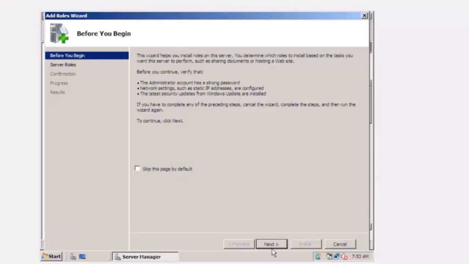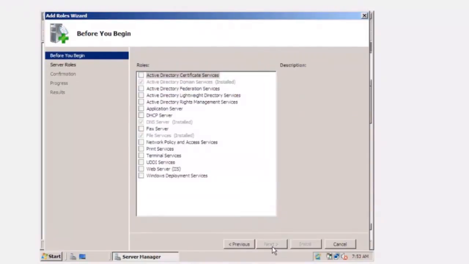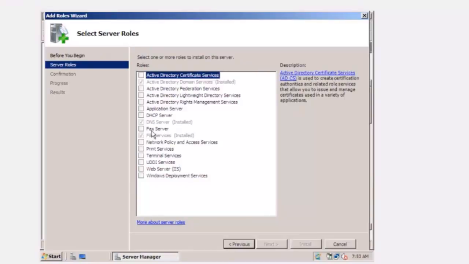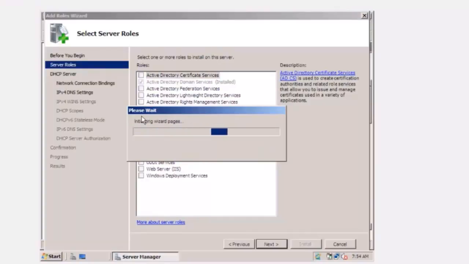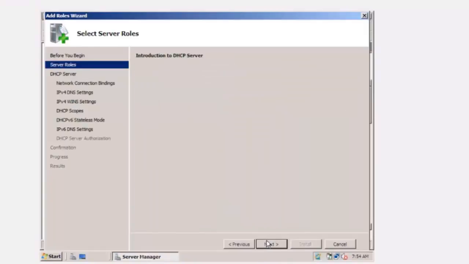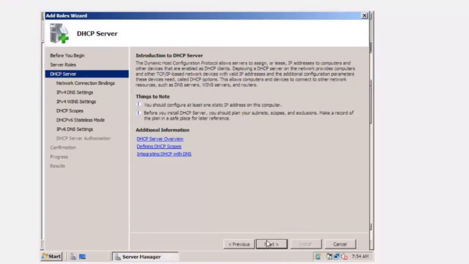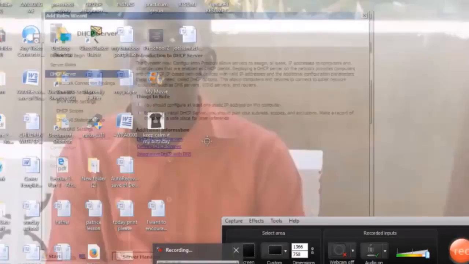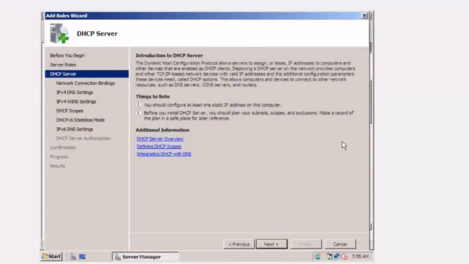Then you click Next. And here you want to check DHCP Server. Then you want to click Next after that. Then you click Next again.